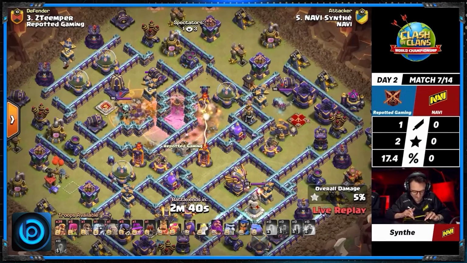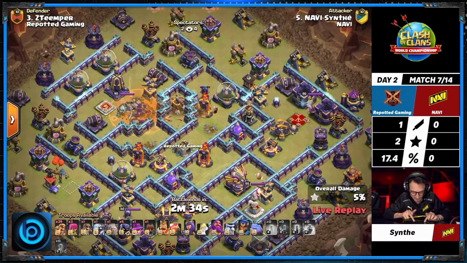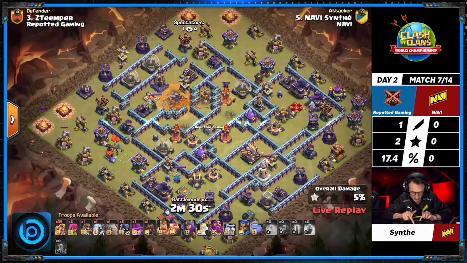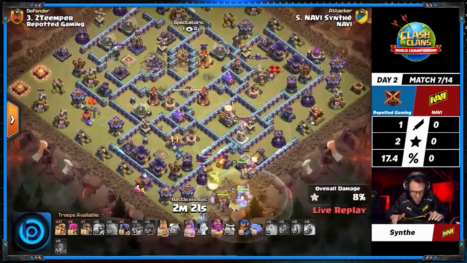He is... Okay. Not going to get the multi. Okay, he didn't get the multi, yes. But next to the Town Hall, he also got the Clan Castle out of the way. But honestly, we know how good Repotted Gaming are with their base building. And I wouldn't be surprised if somehow, even if I don't know how, this would be baited.